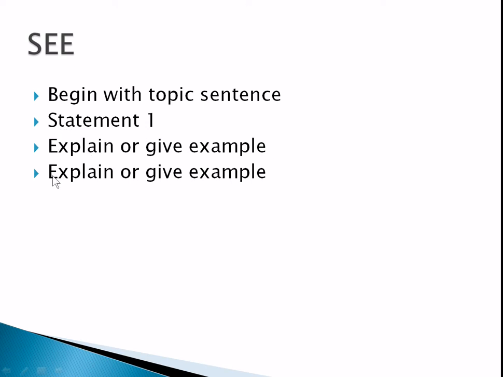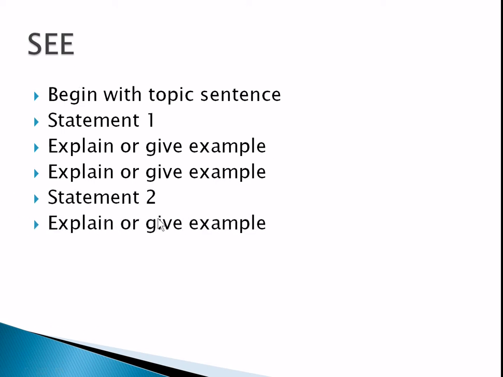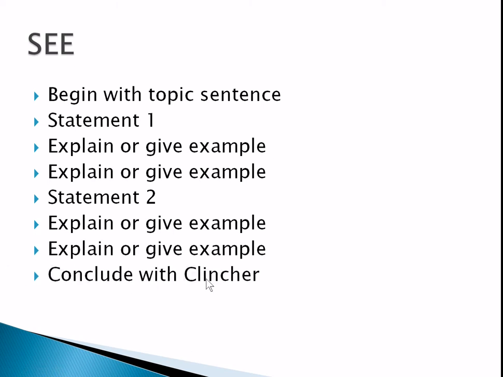Statement, explain, explain. You could do statement, explain, example, or statement, example, example, or statement, example, explain. So any of those formats will follow the C. Then you make your statement number 2. Explain or give an example, explain or give an example, and then you conclude with your clincher. So if you're writing a basic paragraph, that's going to give you 1, 2, 3, 4, 5, 6, 7, 8 sentences, which is a good size for a paragraph.